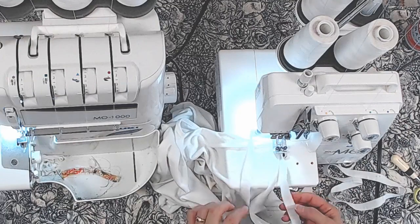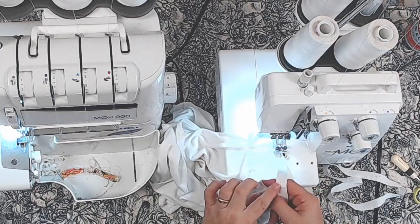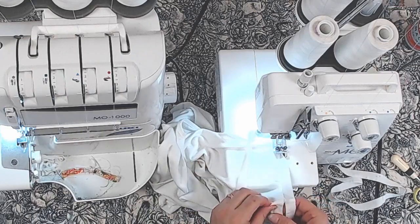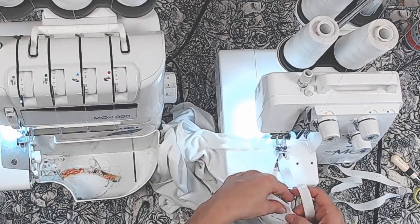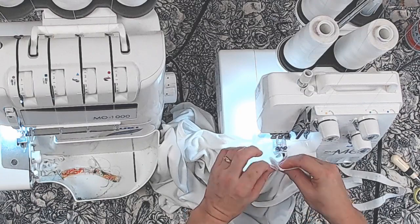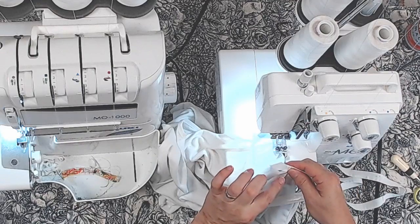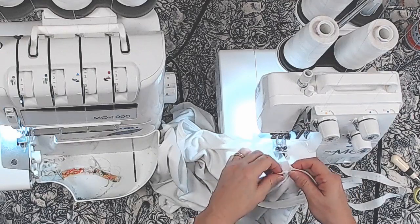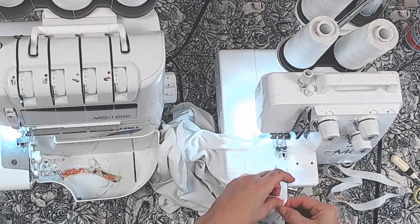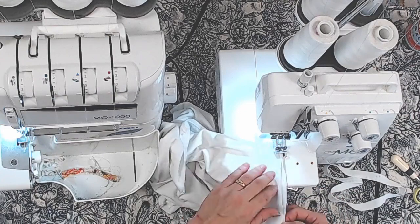So this underarm seam is going to go to the side seam here. This is the one that I'm experimenting with pressing it one direction, both layers. So then this seam needs to be pressed the opposite way so that we can nestle these two thicknesses together. So this elastic seam allowance is pressing this way. The camisole seam allowance is pressing that way. I think personally, I like it when the seam is open. I think it's a little easier to deal with, but I just wanted to show this as an example.